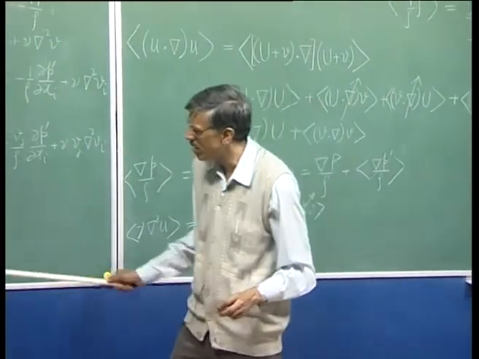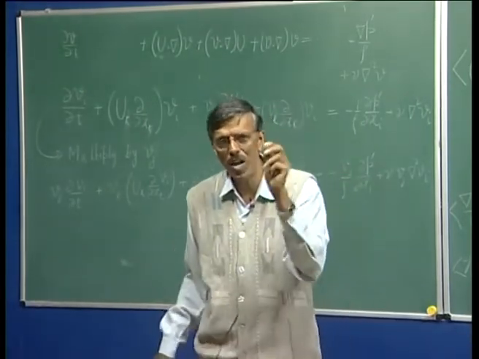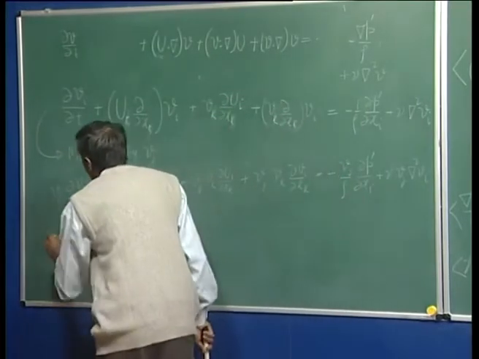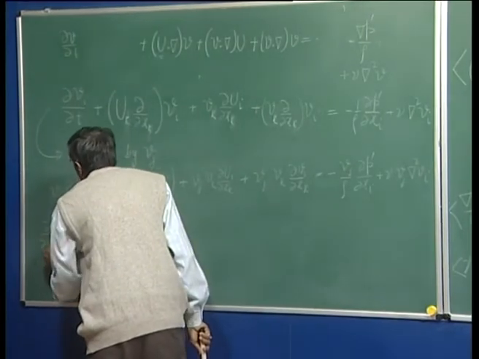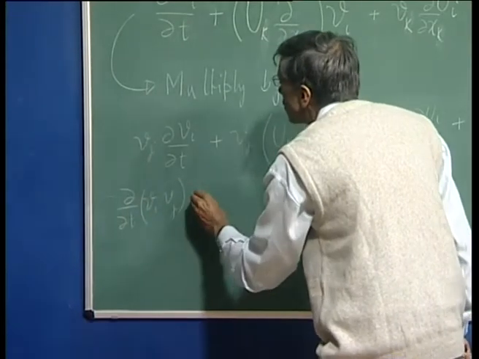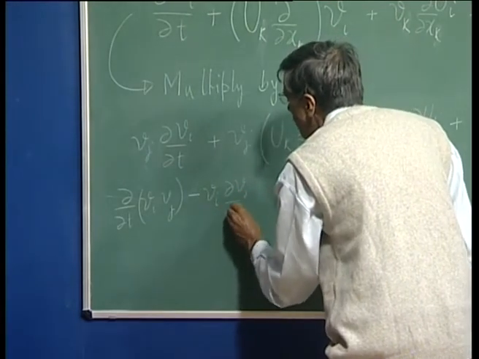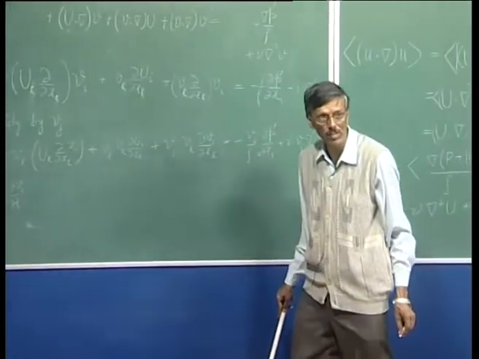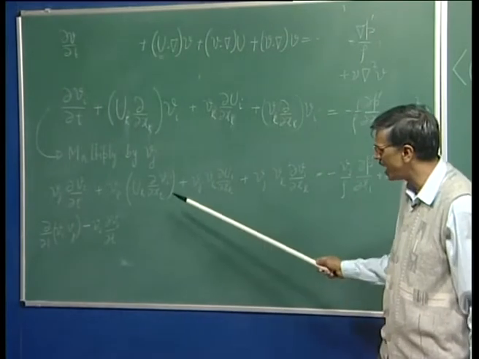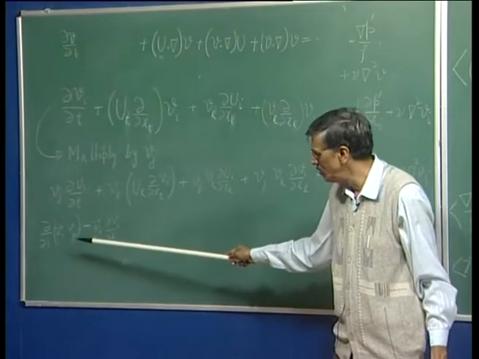Now, what we are going to get, this term can be written in terms of del t of Vi Vj minus some term. So, I probably can contrive it to write it like this, del t of Vi Vj minus, say, Vi del Vj del t. This I could write like this, isn't it? I could do those similar things, but when I actually now time average this equation, this term will give us what?